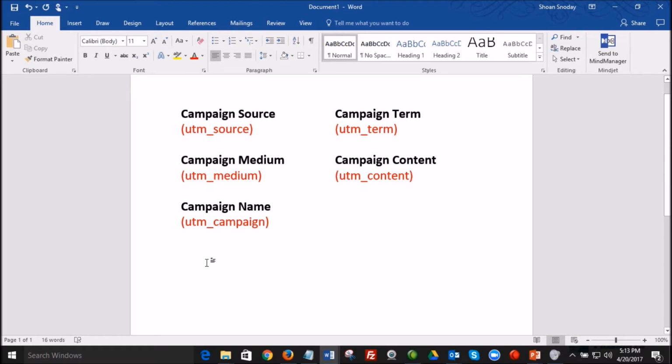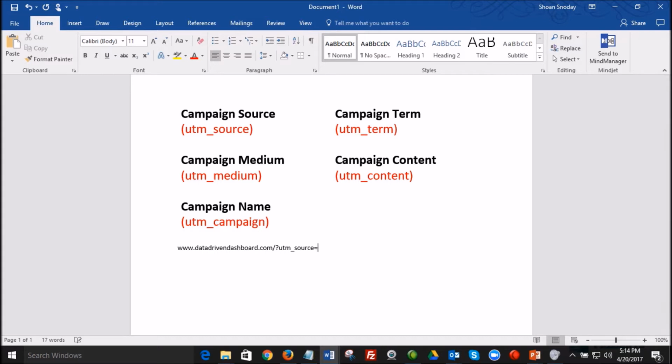So the first thing I'm going to type out is data-driven dashboard.com. So that would have to be a real website. And then I'm going to make a forward slash and a question mark, which means we're starting the sequence for the custom link. We're going to go UTM underscore source. So you can see right here in the red, I have what I'm going to put in the link at my beck and call.